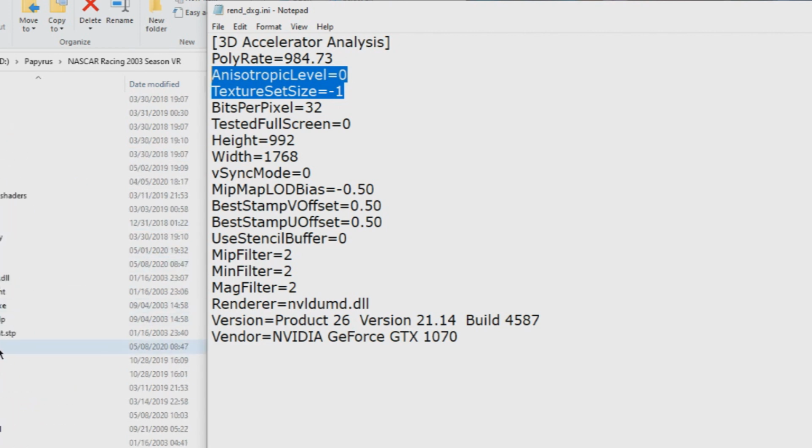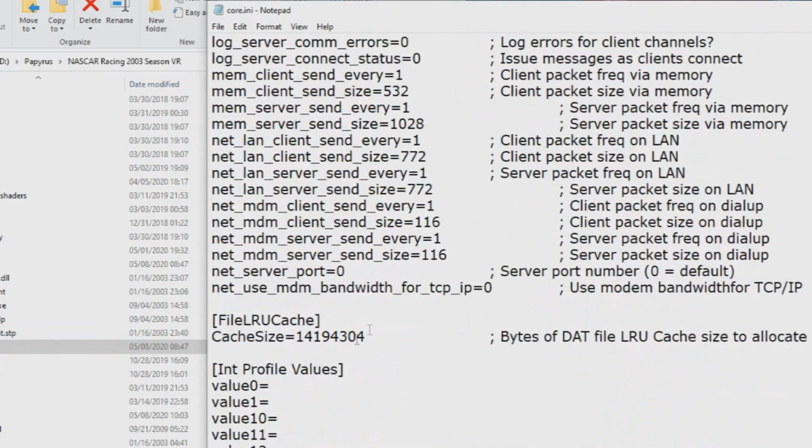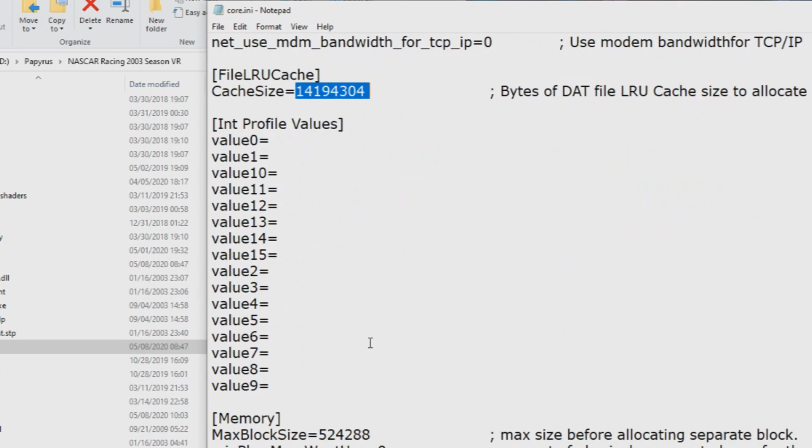You also want to open up the core.ini, because that's quite important as well. If you go to the core and scroll down to file LRU cache, go to cache size and set a high value of cache. It says right here, bytes of dat file LRU cache size to allocate.